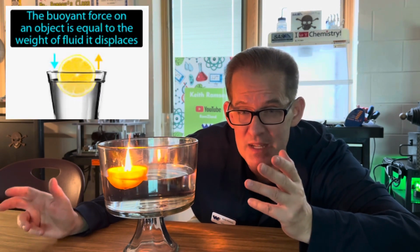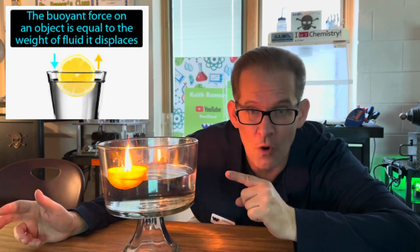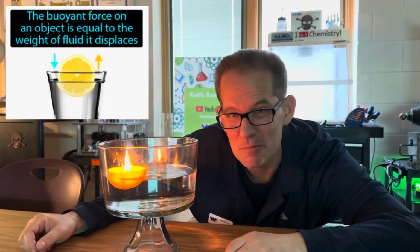Secondly, the reason it floats is because of the Archimedes Principle. Half an orange can actually displace more water than the orange weighs, and that's why it's able to float.